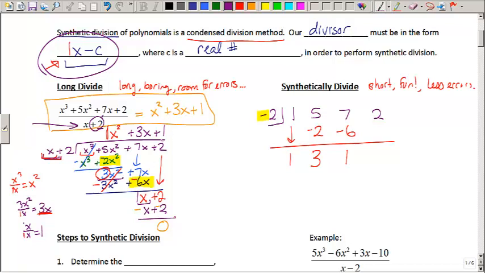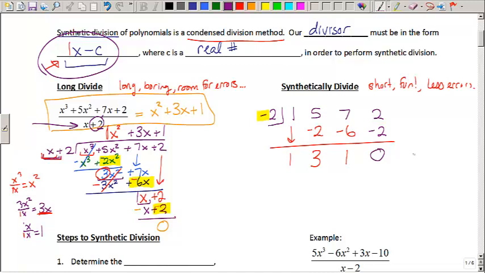Next, I took the positive 1 and multiplied it by x plus 2, and I got a negative 2. That negative 2 is the same negative 2 we have right here. Notice I didn't have to change the sign because I already changed the sign once. I didn't have to change it every single step. I just changed it once in the beginning, and then I won't have to change it again at all. Lastly, I'm getting an answer of 0.